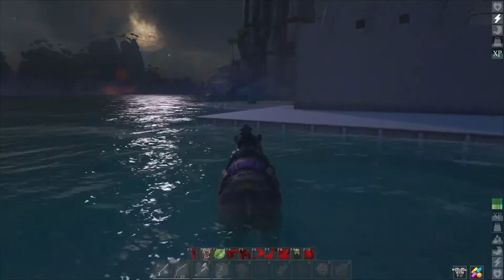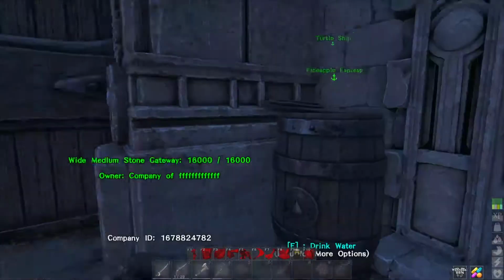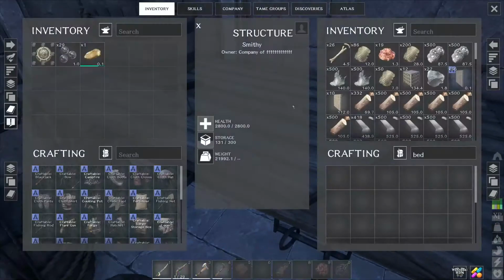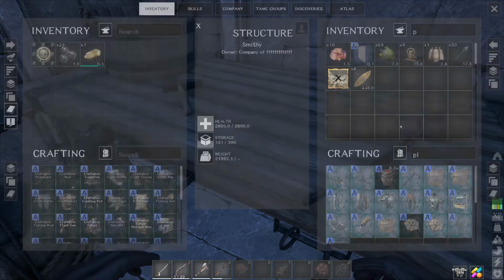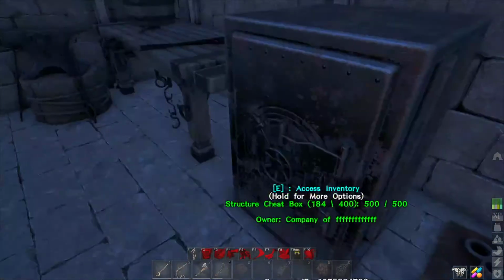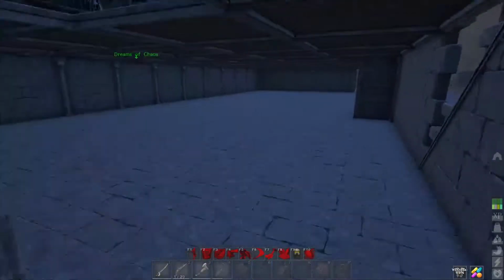But I need like four planks. I wasn't even looking. I'll grab like, I don't know, six or whatever. Let's go see. This base, I just made on single player to teach my buddies if they ever get on. It's nothing special. Yeah, it should be more than enough. Just thinking if I need anything else. I don't think I do. I think I got everything else.